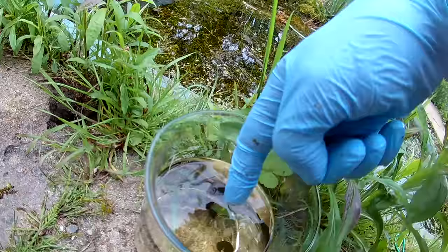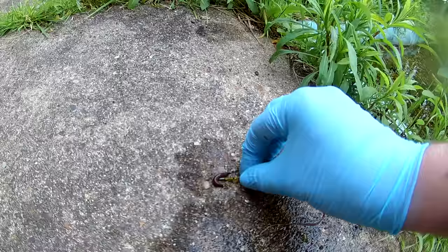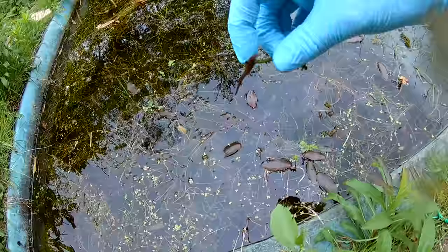So back to the leech — I really want to get this into the pond. Trying to pick it up with a bit of a stick, a bit of a branch, is still almost impossible. It just flops around. It does not want to be picked up at all. I'm able to finally get it, and then we go back into the pond. But just before we do, let's have a quick look at it and see how long it stretches out. But there it goes, drops into the pond.